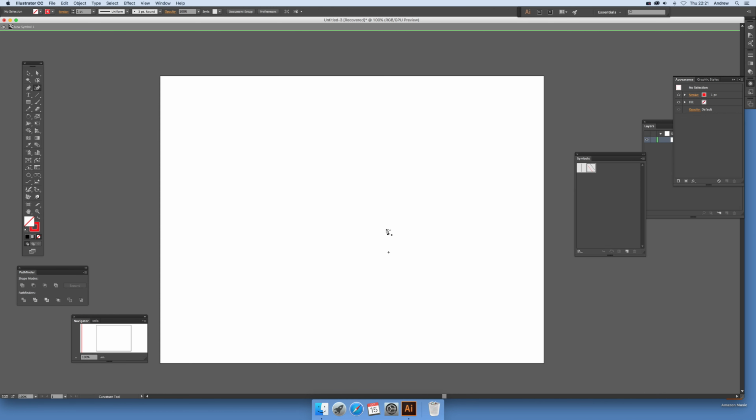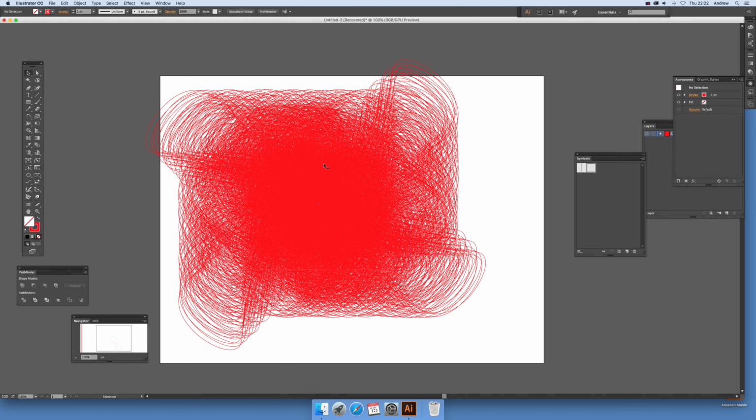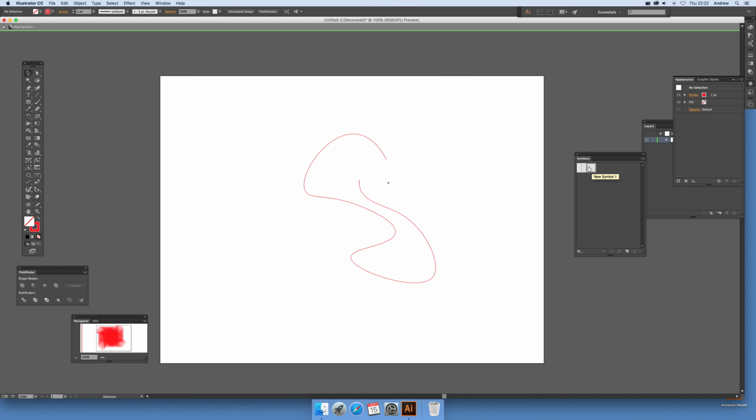I'm just going to quickly create a curved design. So just a quick curved design like that, using the curvature tool, come out of that, and then you can see that very unusual designs can be created in seconds just by changing that design.